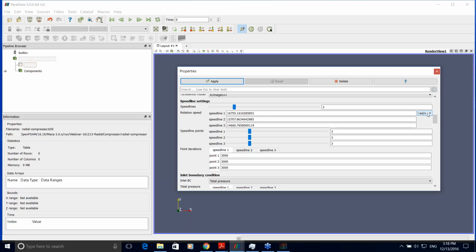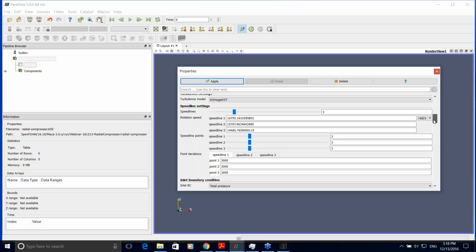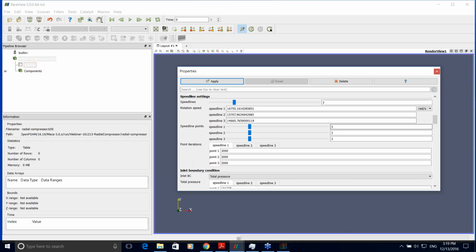You can define it in radians per second or in revolutions per minute. For each speed line, you define how many points you want to compute. So for speed line 1, there will be 3 points to compute. It means it corresponds to 3 different boundary conditions.